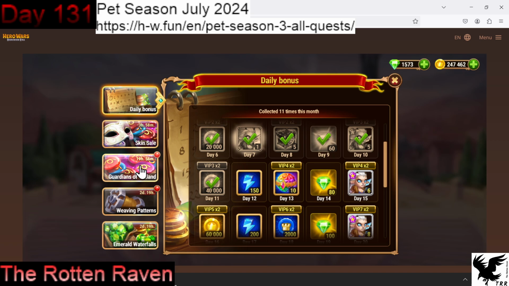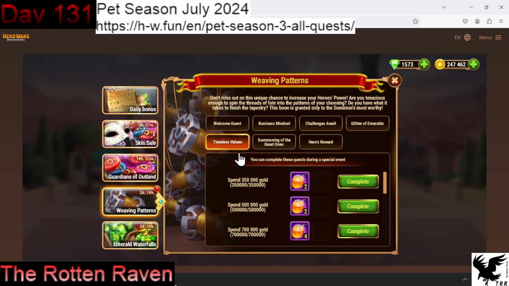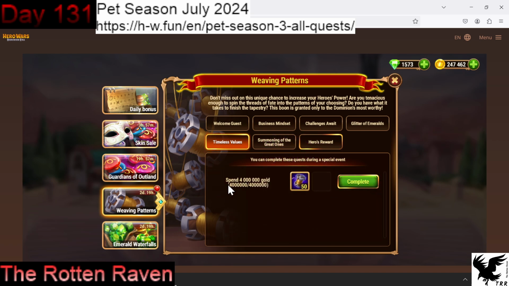Special event. Are you spending gold? Spending emeralds? Spending energy? Spending gold for weaving patterns. We got this one. They beat my, okay. I do that on my main account, because I haven't fought my main account on the gold raid box yet. Because I was at this last one.